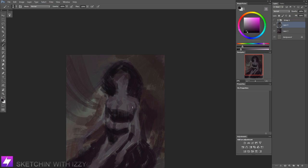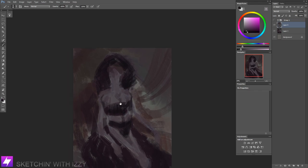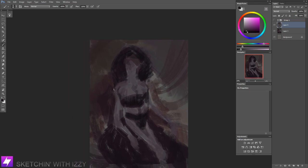One of the interesting things about her anatomy is, I remember I designed her to have two sets of shoulders. So double clavicle, double shoulder blades, which is a really difficult design, but it's a fun challenge. Her breasts will definitely overlap this shape a bit, but right now I'm more concerned with making sure that the arms flow correctly.